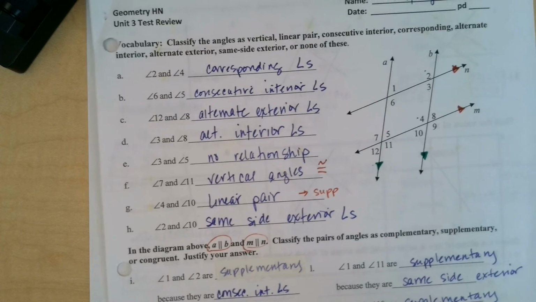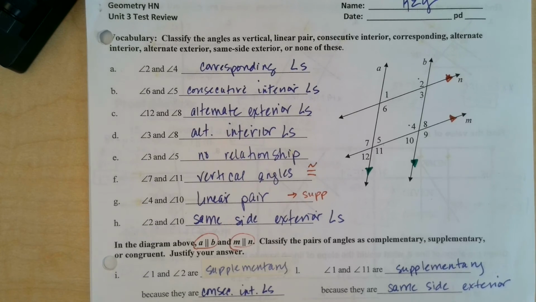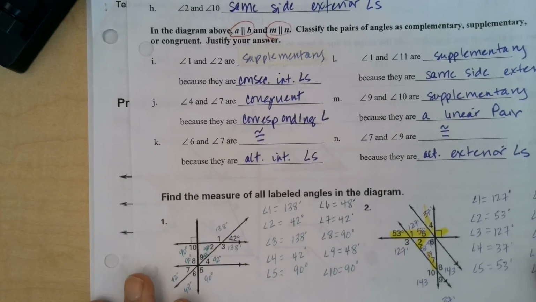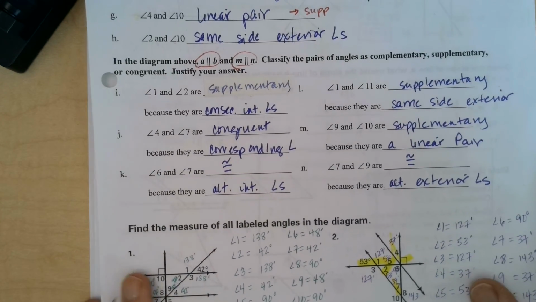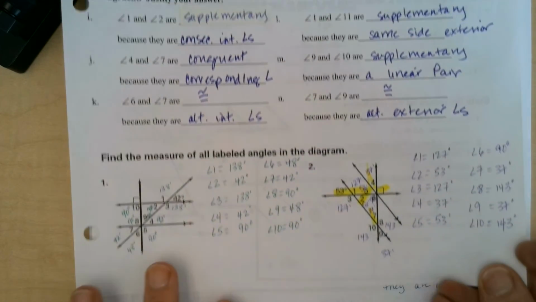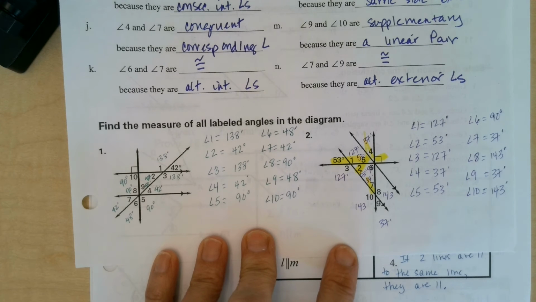All right. So I'm trusting you watched the video to check your work with mine. So all of these relationships. And then once I find out that the lines are parallel, I can say whether or not they're supplementary, congruent, and the reasons for why they are. These two angle systems were the ones that were on versions A and B of the quizzes.